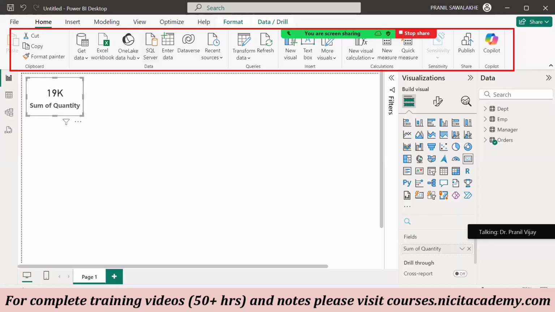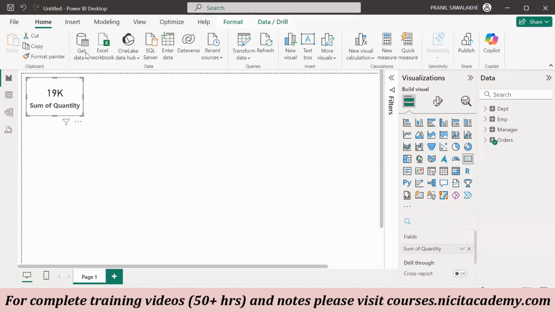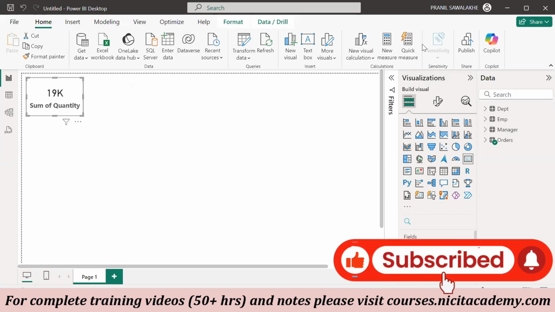This is one GUI option, guys. This is another GUI option. Get data is a GUI option. Excel workbook is a GUI option. Enter data is a GUI option. See, these are all the GUI options. You have got many tabs here, and in those tabs you have GUI options, which are used for developing reports and visuals.